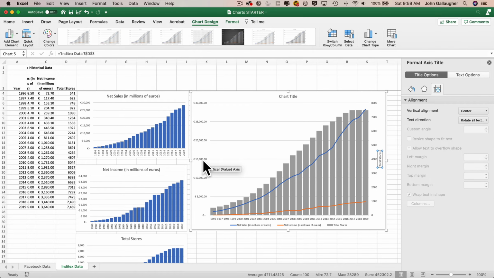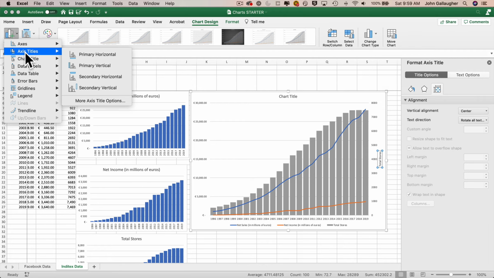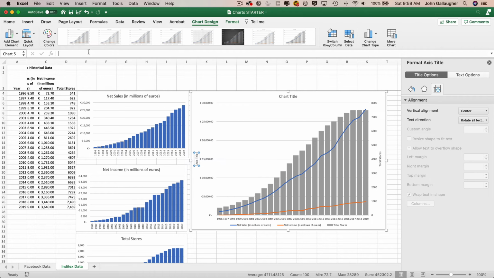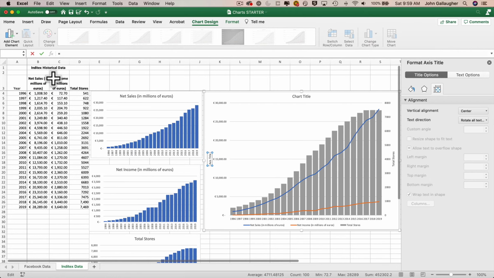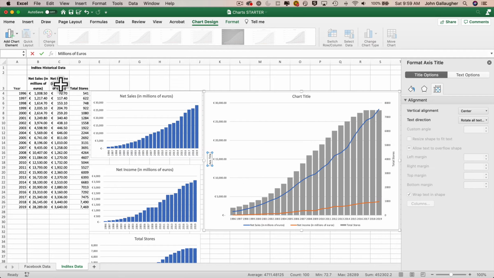Cool. Let's also add an axis title to the leftmost axis, that's our primary axis. So we'll head up to Add Chart Element again, we'll select Axis Title, but this time we'll select Primary Vertical, and we get an Axis Title, which is the generic label, but let's change this. Now this time, we don't want to set this equal to anything in our worksheet. B3 says net sales, C3 says net income. It would be better if we just put in the generic text millions of euros. So instead of using any of the cells in the worksheet, instead of typing an equal sign into the formula bar, we can just enter the plain text millions of euros, press return, and we've got that text in our primary axis.